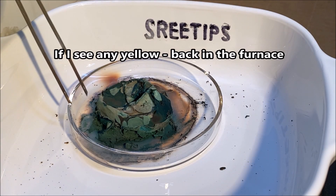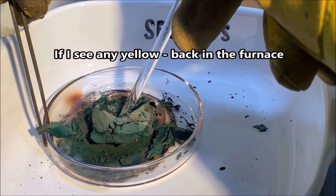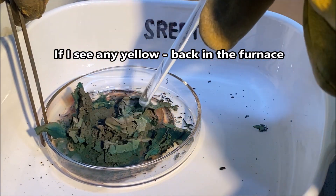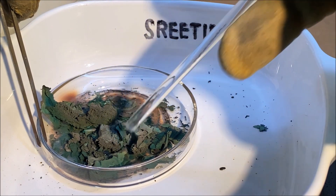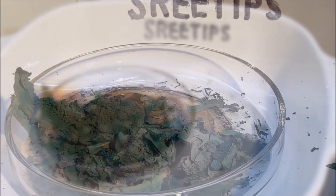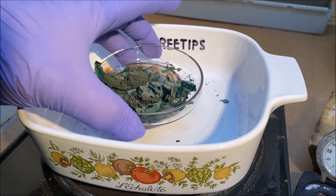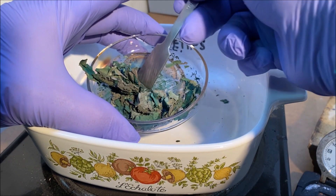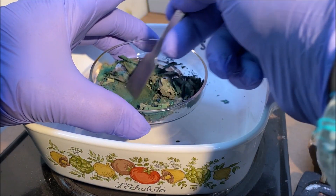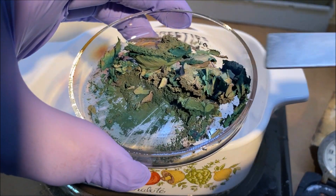Before I go any further I'm going to get in here and look around at this and see. Oh yeah, that burned up nice! That's exactly what we want to see — that's our pure palladium sponge. I'll allow this to cool off, and now we're going to take it over to the melt table, get this into a crucible, and melt it into a button.